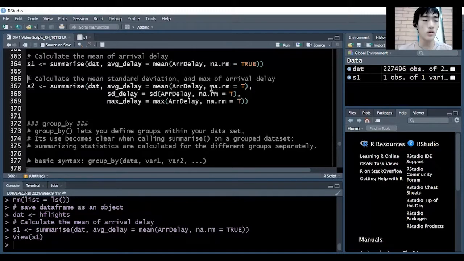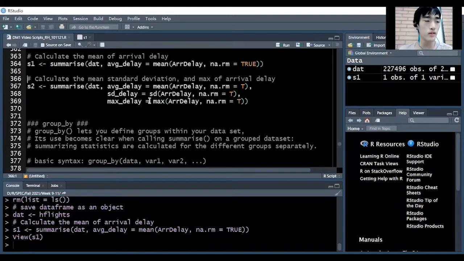In this example, aside from generating the average delay, we also want to know the standard deviation and the maximum value of arrival delay. The only difference here is that we will put a comma and put two other variables and two other expressions into the summarise function.